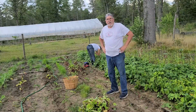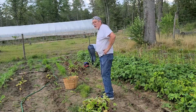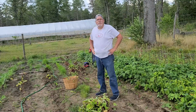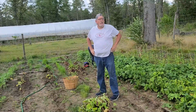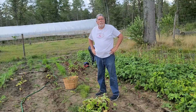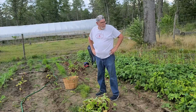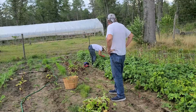Okay, cherry lovers, we got pretty much all that we're going to harvest. The rest of the carrots back here and onions and beets are small because those are the ones that didn't quite get the water they were needing this spring. So I'm thinking we're going to leave them in there. They'll grow bigger, and by this fall we'll have some more stuff coming in down there just like we did here.